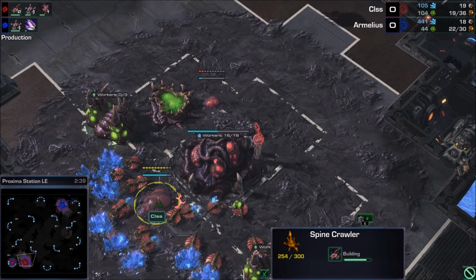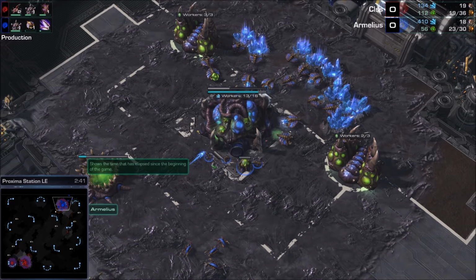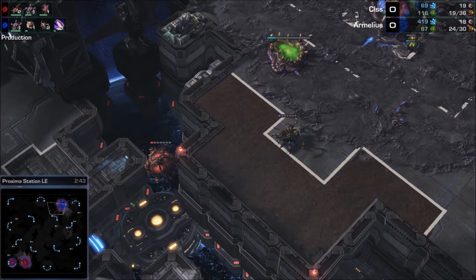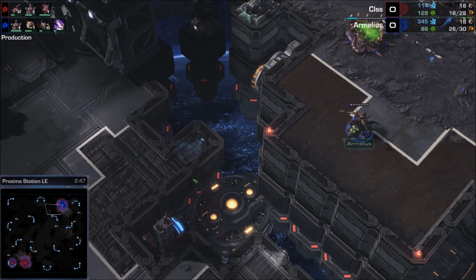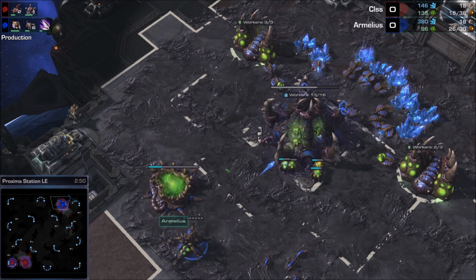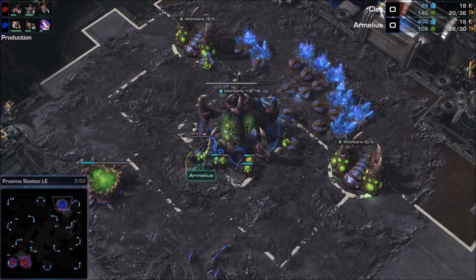So static defense coming up here from CLSS, recognizing that's what he needs to do. Just have static defense to live in this situation where there are lings coming out. Armelius not actually being very aggressive, and the queen does take down one of CLSS's overlords. Bad news bears on that one.